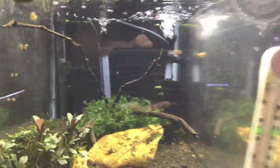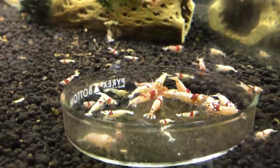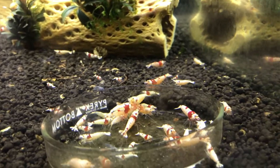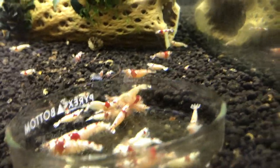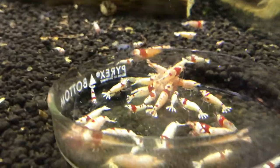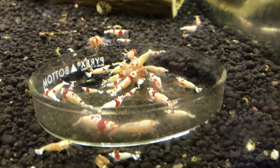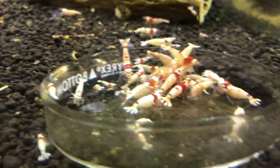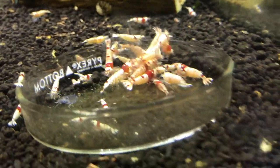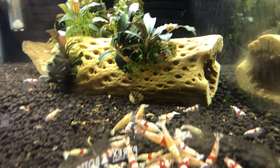I don't know if you can really see, but I'm going to sit down here so I can get more at the substrate level. Next door here are some more Crystal Reds, a little bit higher grade — SS through SSS, I guess. These guys have been doing really good lately. I've seen some berried females. I've seen a few little babies here and there, not a ton. But I've also got some that were sold to me as goldens. Like there's one right alongside the Petri dish there, and there's a couple inside, where they're pretty much all kind of a whitish golden color. So I'm pretty happy with how this tank's been coming along.